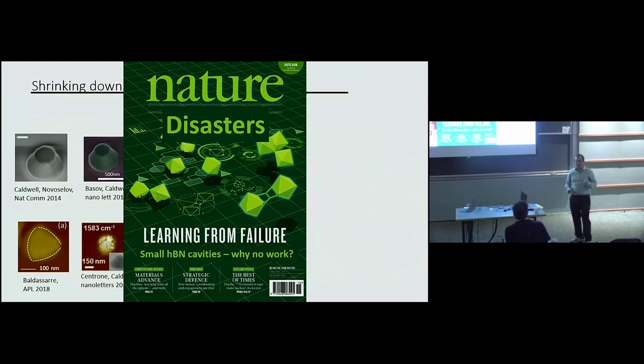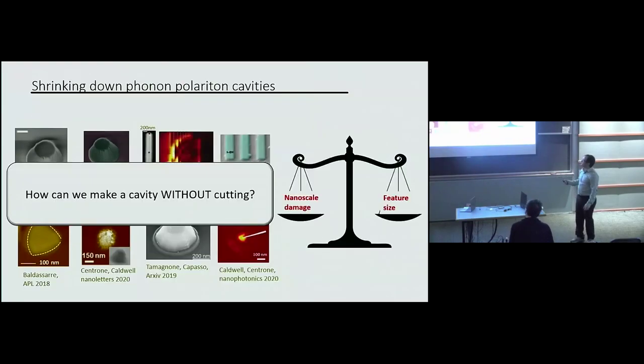It would have saved me a lot of time, because it turns out that when you're making these cavities smaller and smaller, you're literally cutting the hBN and you're damaging it in the process. And it seems to be an inevitable part of making hBN cavities. So you're always introducing some degree of damage, and that reduces the quality factors dramatically. So you can make a 20 nanometer cavity from hBN, but you'll go back to this quality factor of 5, and you didn't do much.